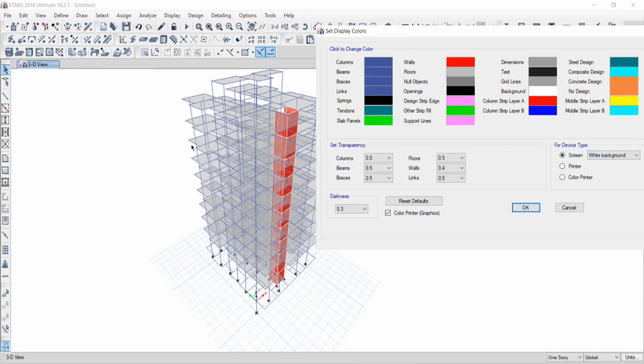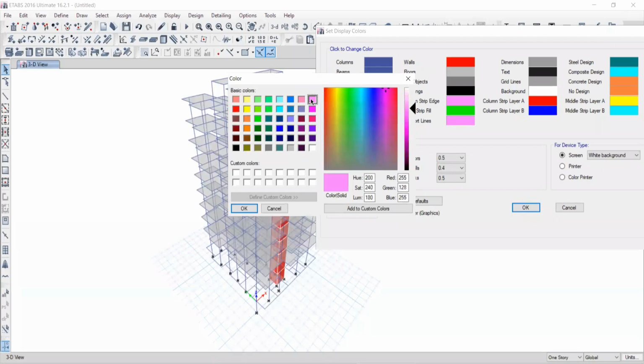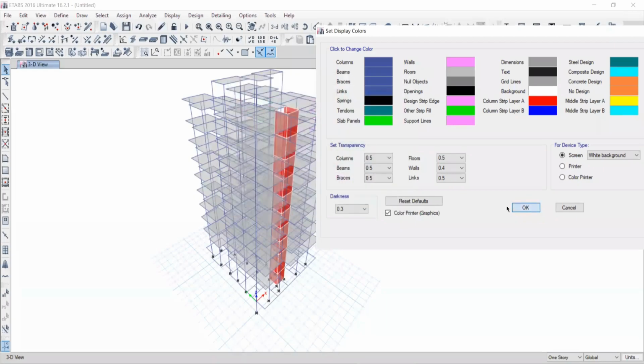But which color of beam will be suited for white graphics and background? For the column, blue will be there. The software is taking the column as blue, beam as blue, shear wall as red. If you want to change this red color of the shear wall to pink, take this pink. Say okay.